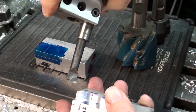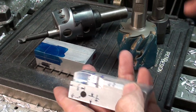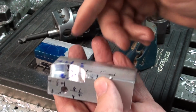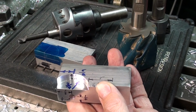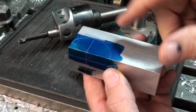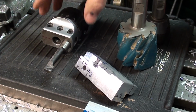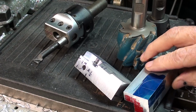That's still kind of a lot to remove because I'm going to use this in a fashion which I think a lot of people are going to object to, but I really don't care. This is the way I'm going to do it because I've already done one and it works great. However, it's kind of tedious because that's a lot to remove with a boring bar because I'm feeding in this way rather than down. So I believe that once I get this in the vise, I'm going to knock out some of this just with the regular end mill, the majority of it, and then go in and clean it up with this. But I have to center it properly, and let me tell you how I went about setting the boring bar, and that's already preset for a 3/4 radius, or should I say 1.5 diameter.